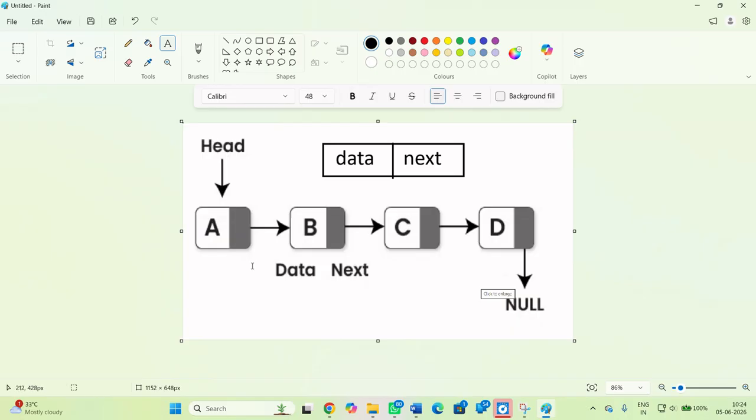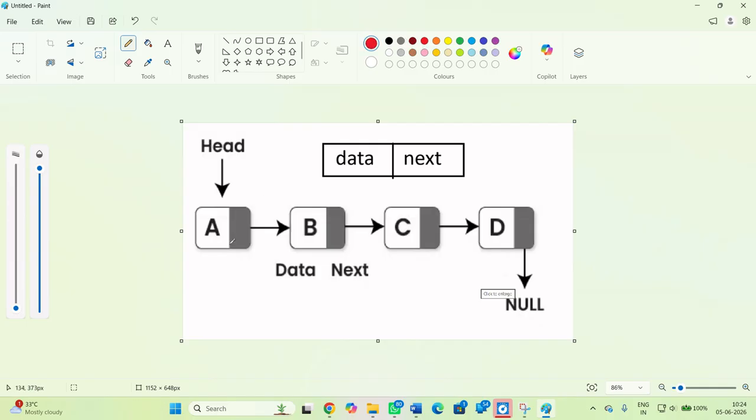Okay. Now the whole thing is a node. This is a whole node. Now this A is the integer value we want to add in the array. Suppose I am telling it as an array.